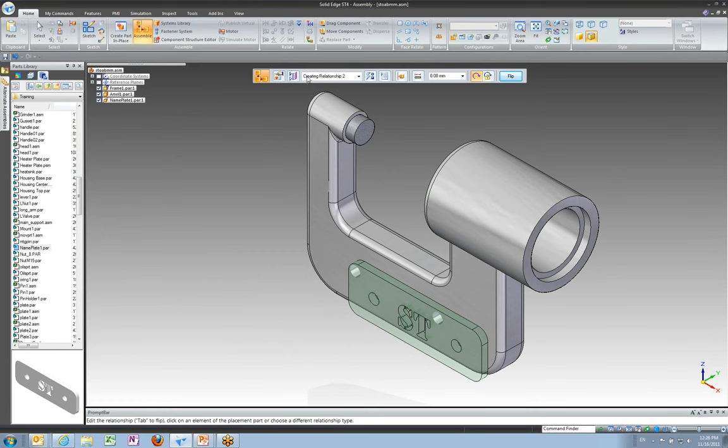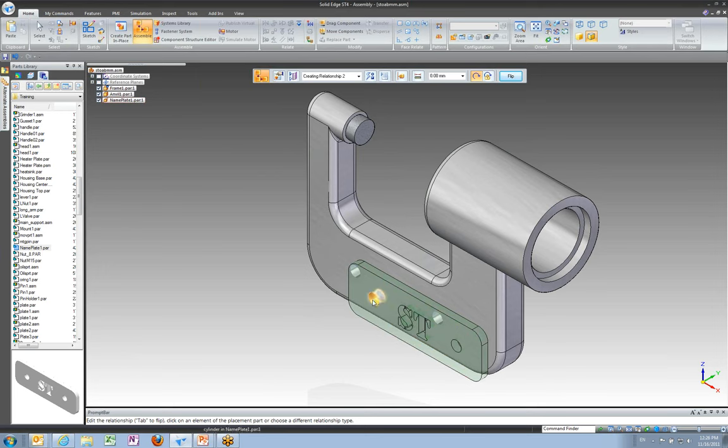Notice on the bar now we are ready to create relationship 2. I'm still not fully constrained. I still have wiggly lines next to my nameplate icon in my Pathfinder, so it needs more information to fully define where this nameplate is. Now, if you think about it, we've got these two bolt holes here, and we've got two holes on the frame. So let's line those up.